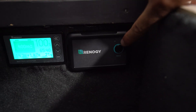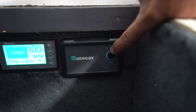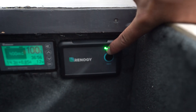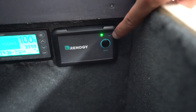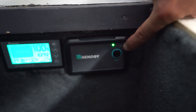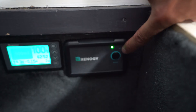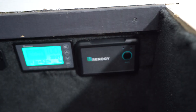It's really easy to install. There's just the power button here, and you can see that the inverter is on and running on 12 volt power. If it's connected to shore power, that'll be solid green. And then you also have a little light on the right hand side that is an error light — so if you have any problems or the inverter charger is having issues, that'll light up. There's just a power button right here, so it's really easy to use.